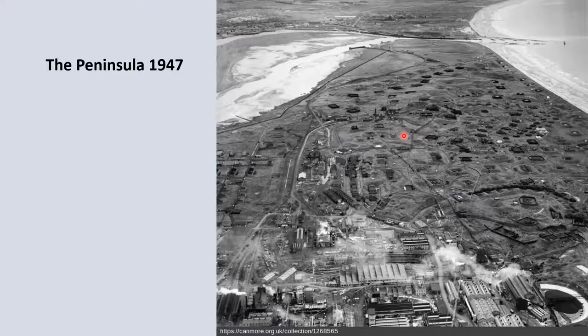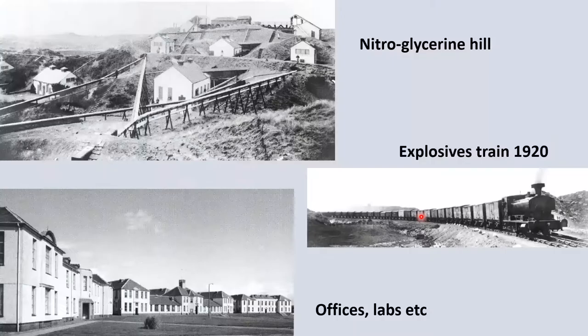You can see here the old railway line that went down to the jetty where they shipped out the explosives. Just one quick one to show you some of the scale of the operations. The sandhills, either natural or man-made, were important. One of the things that made Nobel successful was he had a way of changing nitroglycerin, which is very explosive and very unstable, into dynamite. And there was a gravity feed system. The details are beyond me and certainly beyond tonight. So he was making use of the sandhills as a positive thing for the works. You can see from the size of the explosives train the scale of operation.